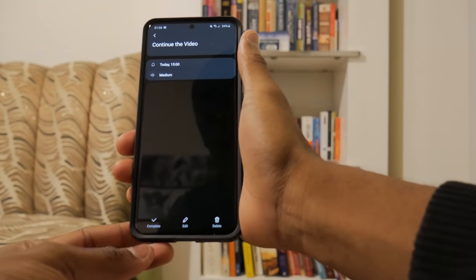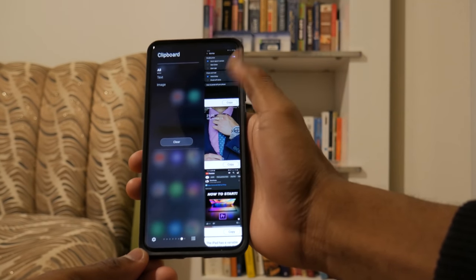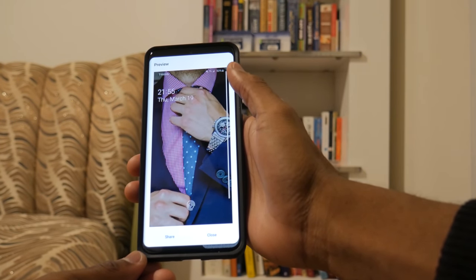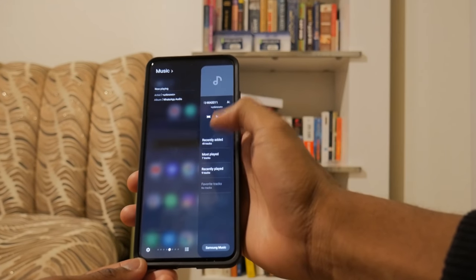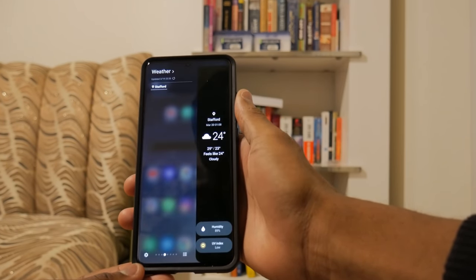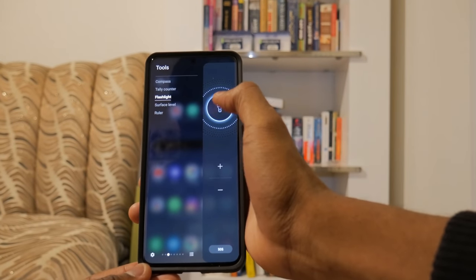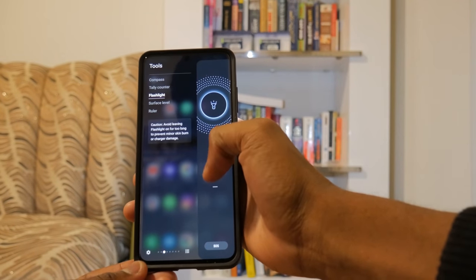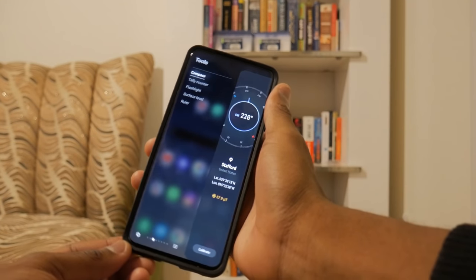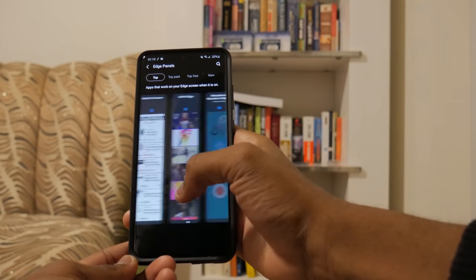Anyways, with the Edge Panels, you can also store up to the last 20 things you've copied so you can paste later. It even stores screenshots. You can also control your music from here. It has to be Samsung Music though. You can have easy access to the weather, create GIFs, keep track of the amount of something, use your flashlight, control how bright it gets, see how flat a surface is, use a compass, use a ruler, and you can get much more stuff from the Galaxy Store.